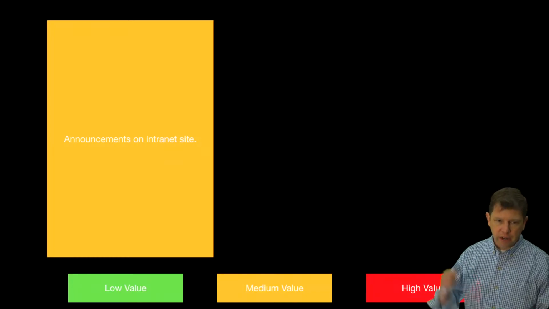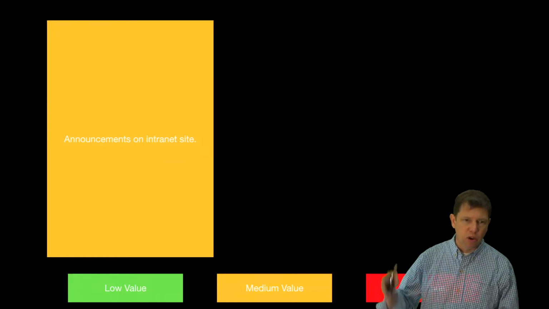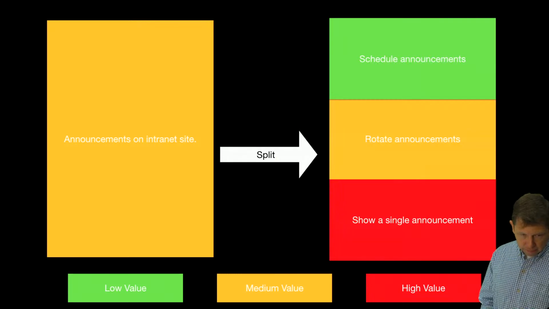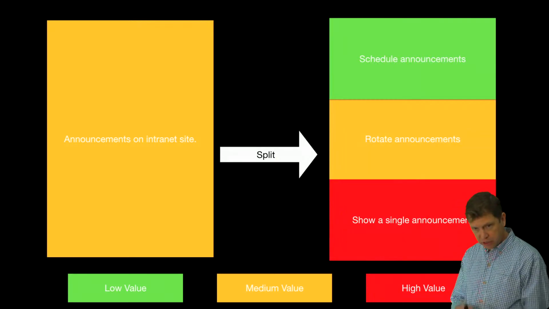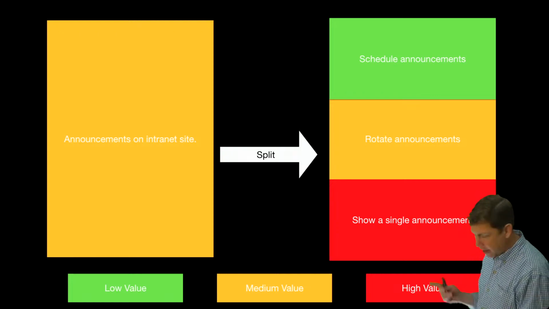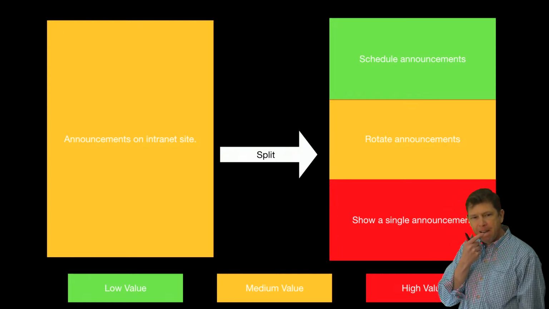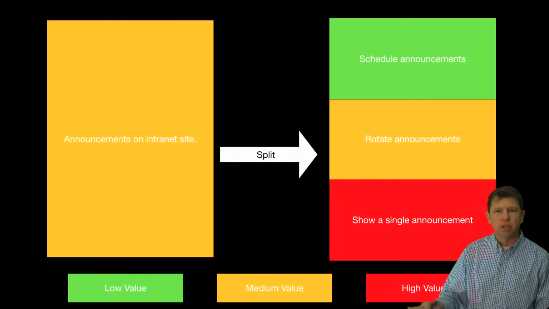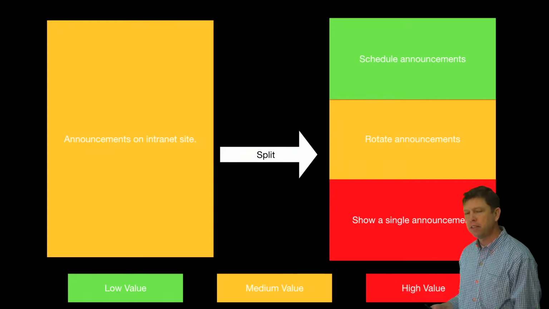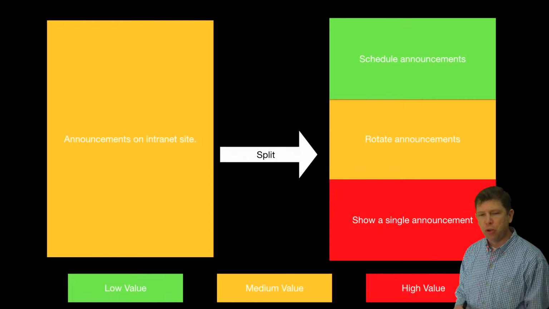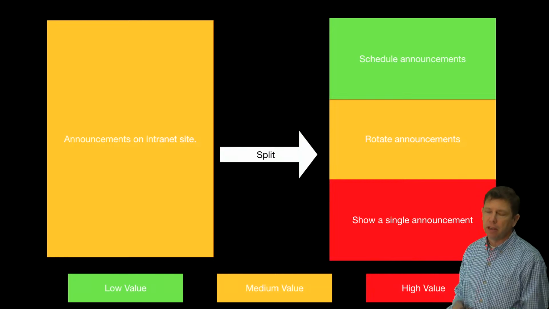So we took that story, the big story, medium value story overall, and we split it up. And we said, you know what, how important is it to schedule the announcement? And the actual conversation we had with them is I said, there's lots of things here, your requirements look great. And I was sitting with the developers and I said, how valuable would it be if you could just show a single announcement, because you can't do that today.